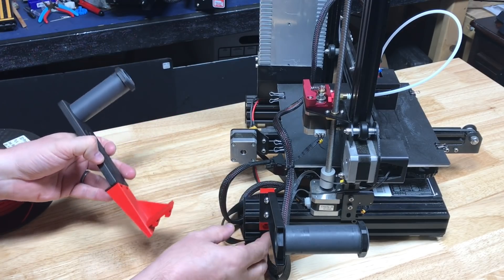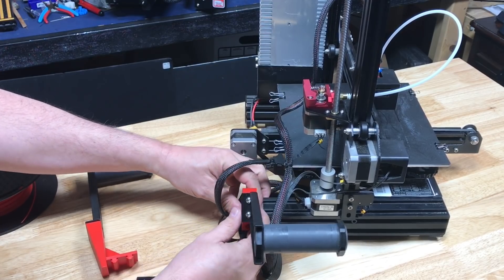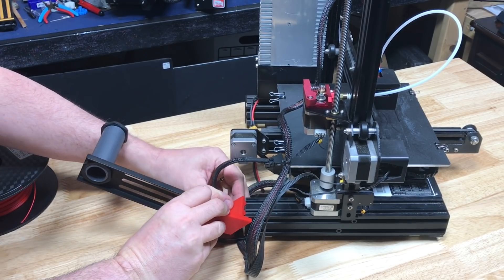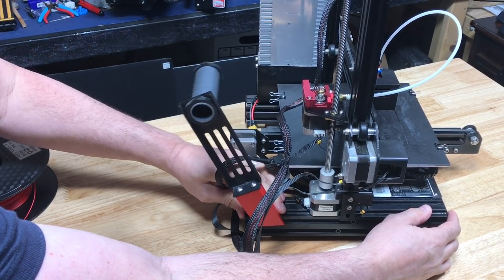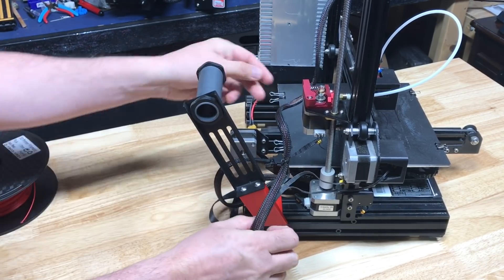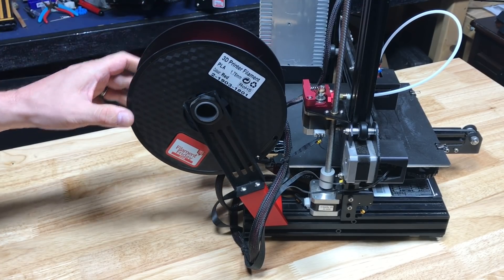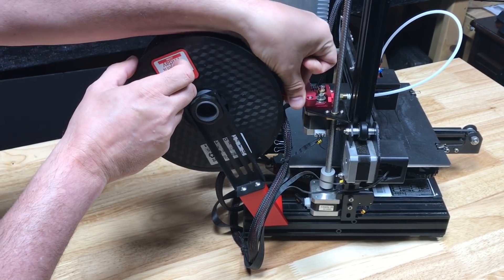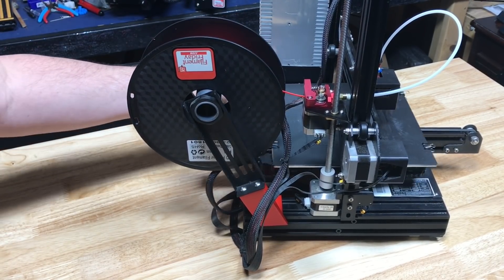I made this so it fits a little tighter than the side spool holder, but it still slides right on. I'll pull the end cap off, slide the old one out, and slide this one in place. You can position it wherever you want, though it fits pretty tight. Put the cap back on. Now the spool sits up here, the filament can go straight into the extruder, and the bed does not interfere with the spool.